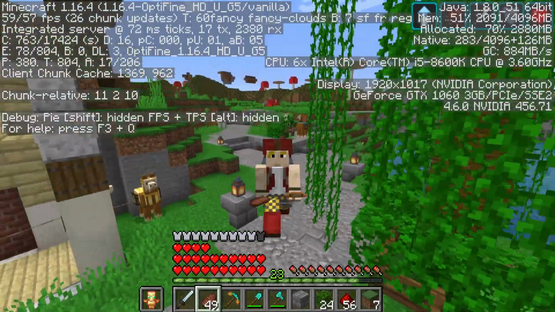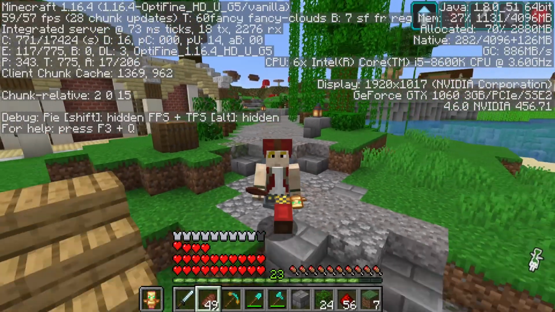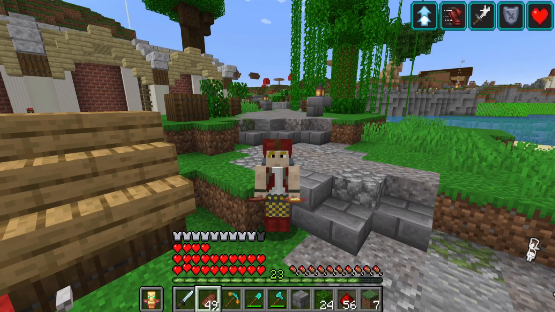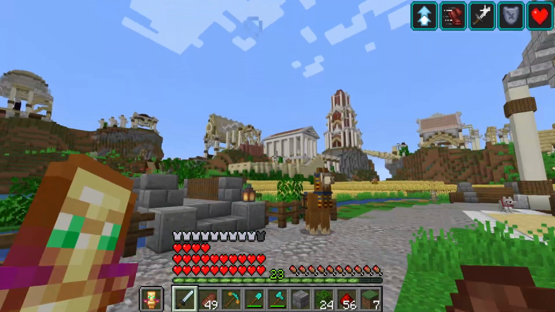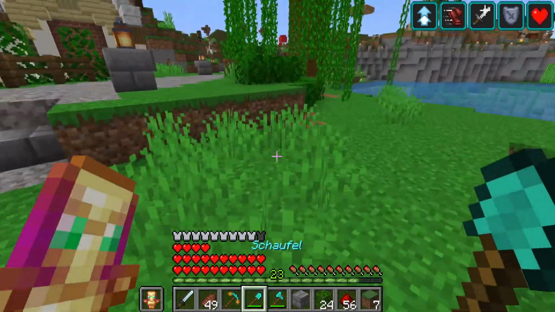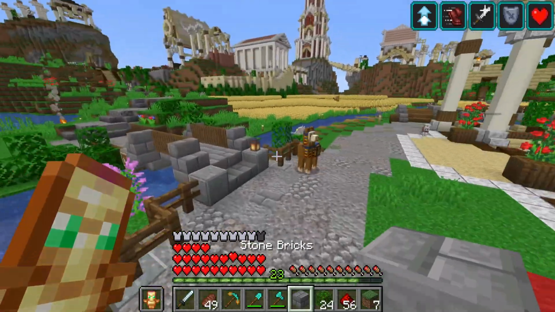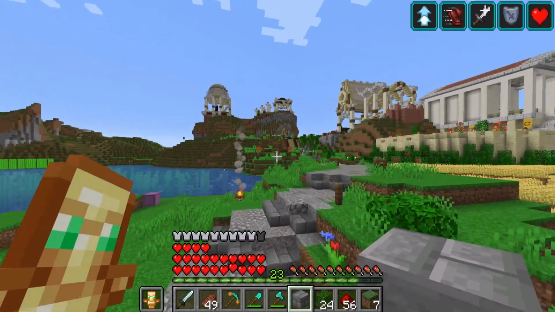I am aware that we have over 800 entities in this general vicinity, and that's a huge part of the problem. But do you guys know if the mob heads or anything are also part of the problem, or the armor stands? Because I'm not quite sure about the performance impact of those. But yeah, let's move on to the next part of the episode.